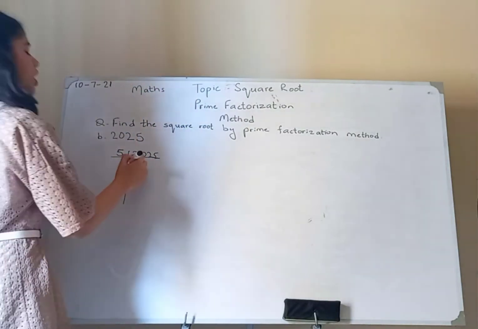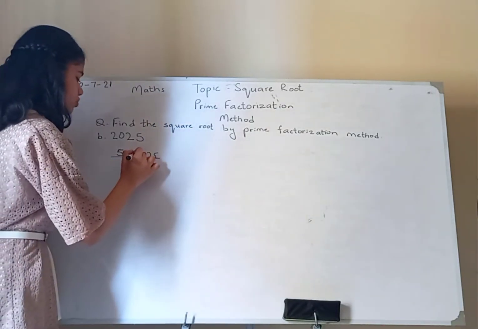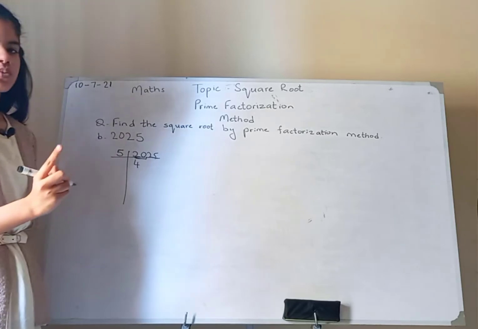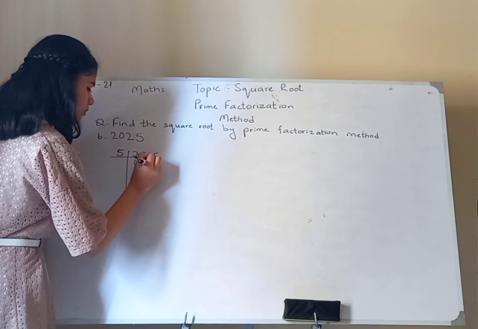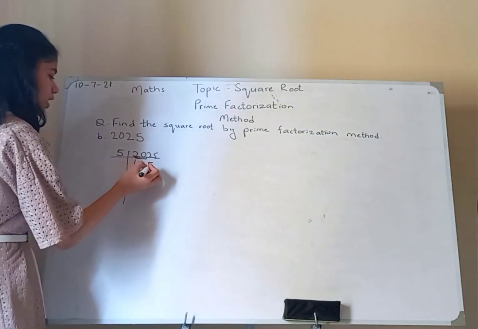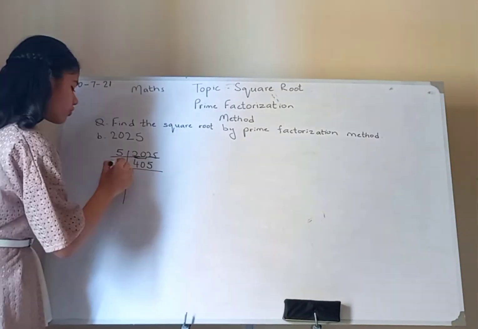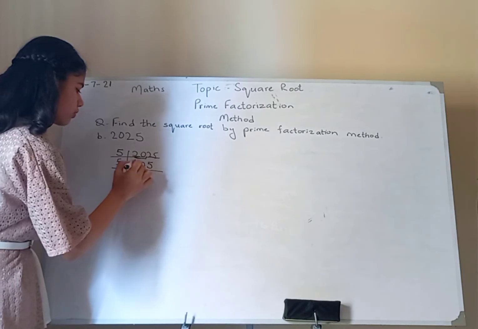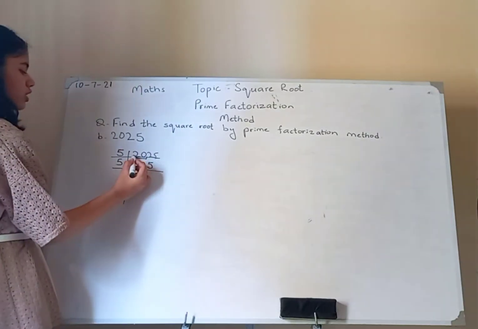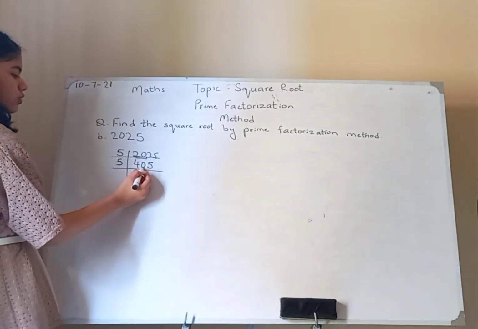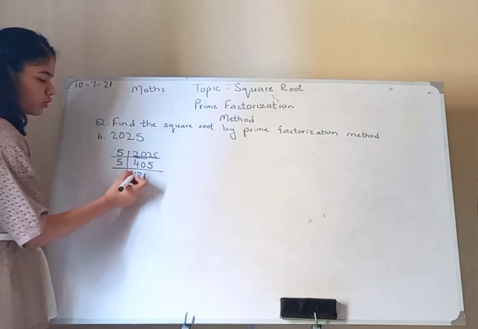5 times 4 is 20, and we have to put in 0 because we have taken these two numbers together, so we have to put 1 0. And then 5 times 5 is 25. Again with 5, because at the end there is 5. 5 times 8 is 40, and 5 times 1 is 5. And over here, when we have taken these two numbers together, we have to put in 0 because we have two numbers after that. Over here, there is no need to put in 0 between them.